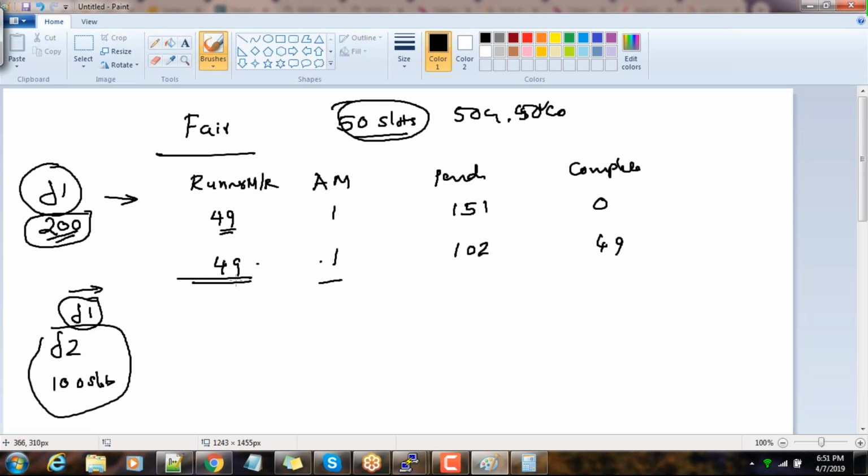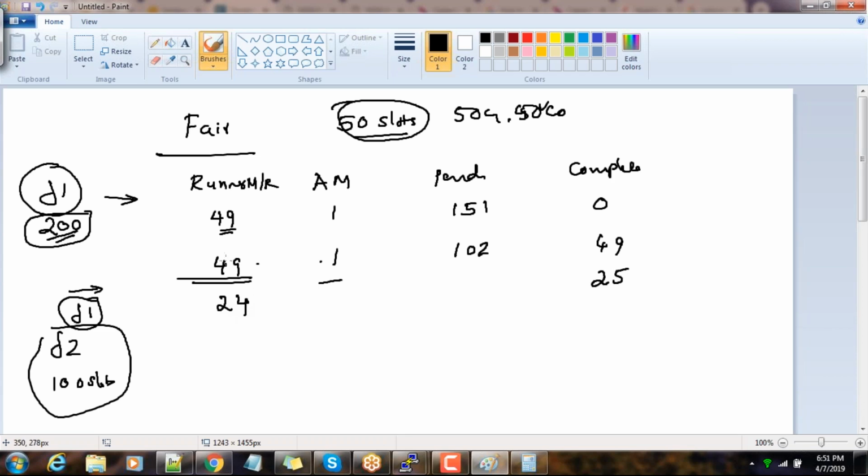Out of these 49 there will be some completed, one by one, right? So it may complete 25 or 26, something like that.